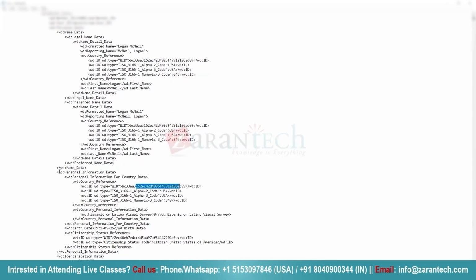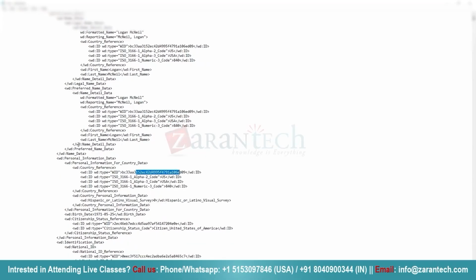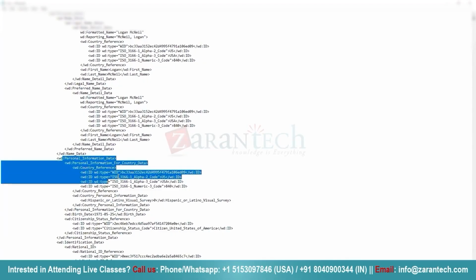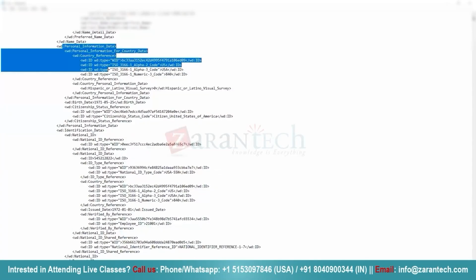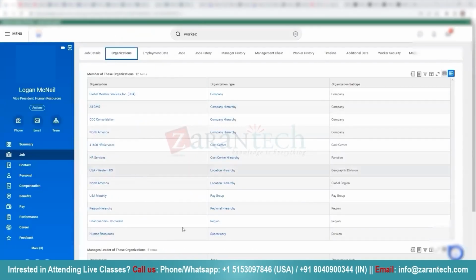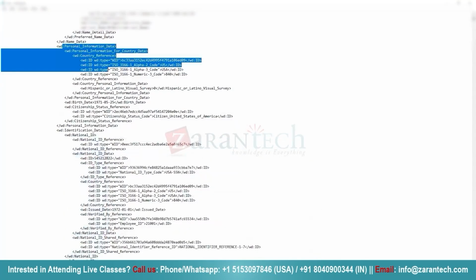Now, coming back to your question: page-wise data exactly may not be a possibility, but you may get data not in sections but in bits and pieces, like personal information you are getting. Similarly, let's say I was on the organization page, this specific page I'm talking about. Where do I find information over here?